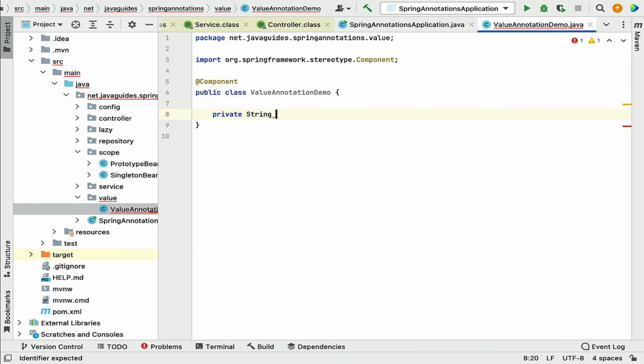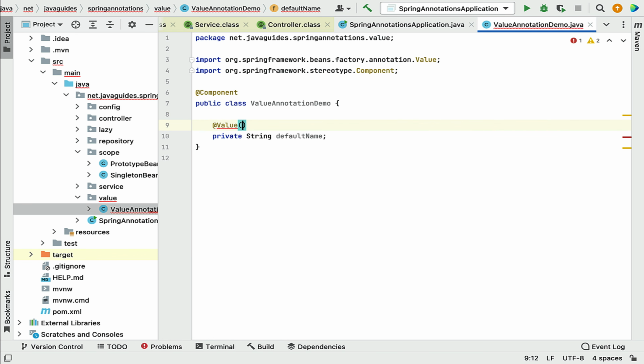Let's say private String, and let's give the name defaultName. So this is the instance variable. Let's annotate this variable with @Value annotation, and let's provide a default value. So let's give the default value something like default name. Alright, next let's create a getter method for this instance variable.